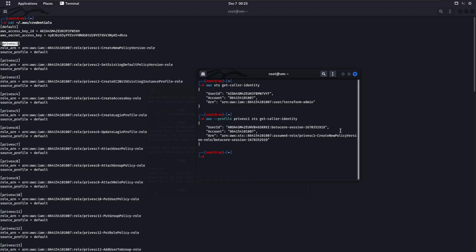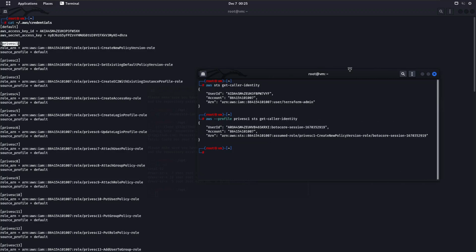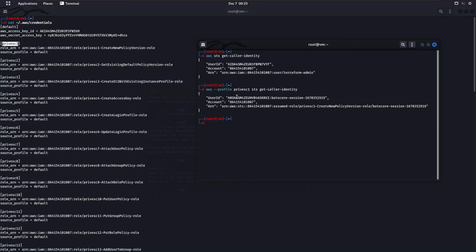So now if you see, this is an assumed role. It is written here, assumed. So basically Terraform admin user, so we are using source profile as default. That means Terraform admin user's credentials are being used, and Terraform admin user has assumed this role, privesc1 create new policy version role.